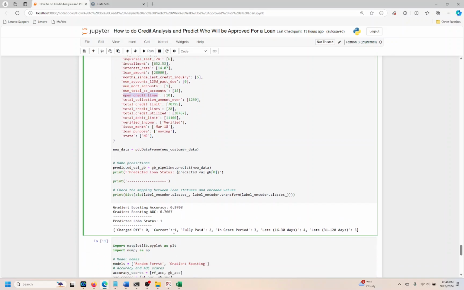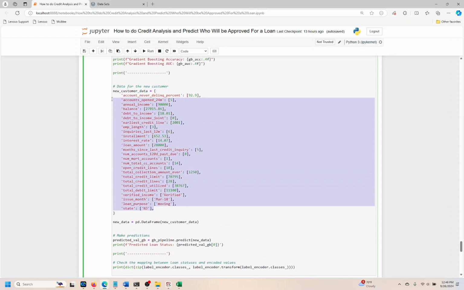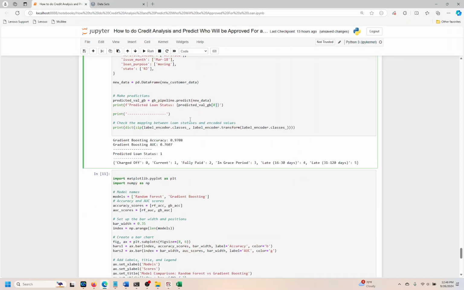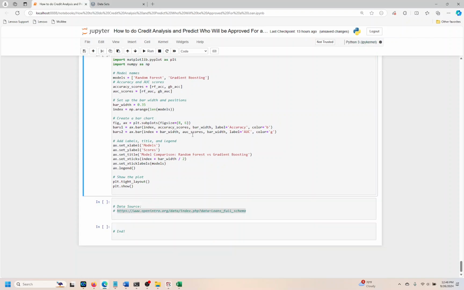So the model ran 97%. We got 1. That's just what I would expect because the other 2 models produce the same. So all 3 models are producing decent results here. All of these people that have this criteria or this risk profile, you would absolutely lend to this person. This is a no brainer. It's a good risk. They're going to repay the loan. And of course, the numbers are going to come in slightly different, right? Maybe this is 6.9 or whatever. You would get that from the loan application. You just plug in the numbers here, and then you'll see who you should be issuing your loans to and who not to issue those to.